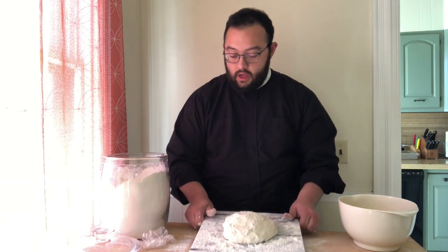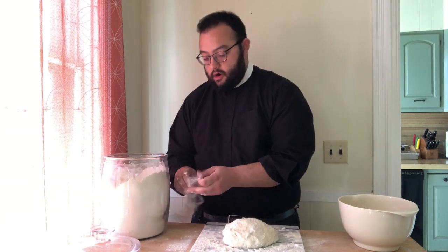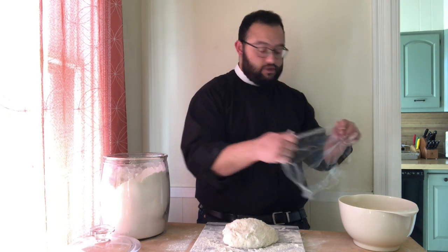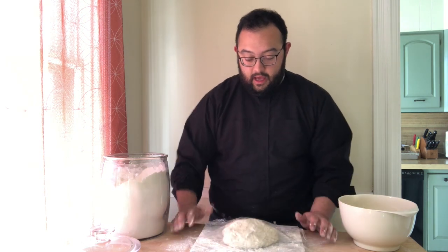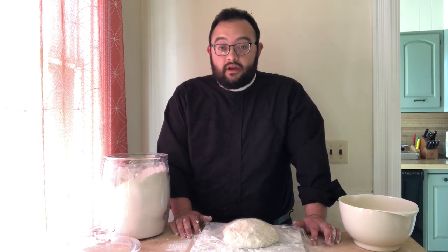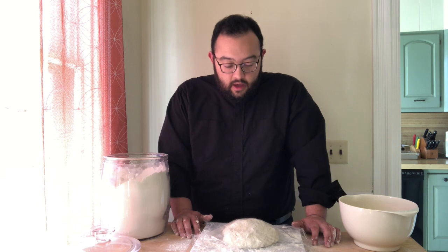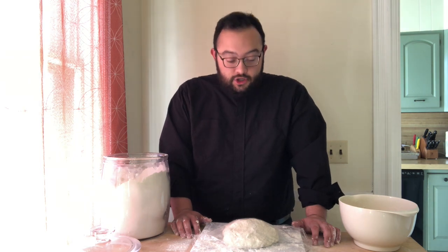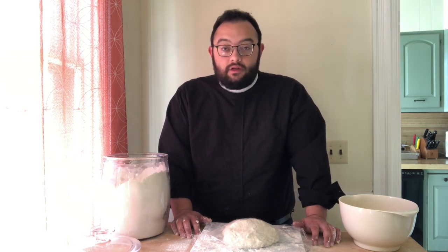There's a shaped loaf. You're gonna take your dough, you just wanna cover it so it doesn't dry out. I'm just gonna use the same piece of saran wrap I had it over with. And then that's it. So that's gonna sit here for another, in this case, 25 minutes and 52 seconds until the timer goes off. And then when that's ready, we're gonna take the bread and put it in the oven. So go ahead and shape your dough, preheat your oven, get your cooking vessel nice and hot, and we'll see you in a little bit.